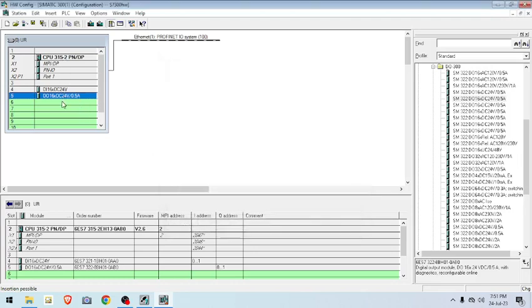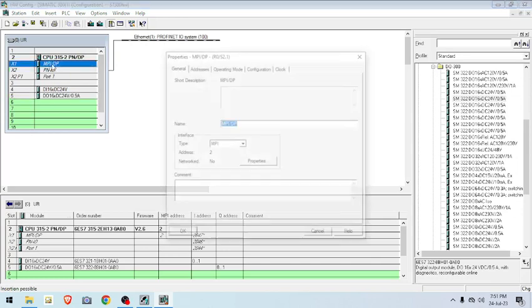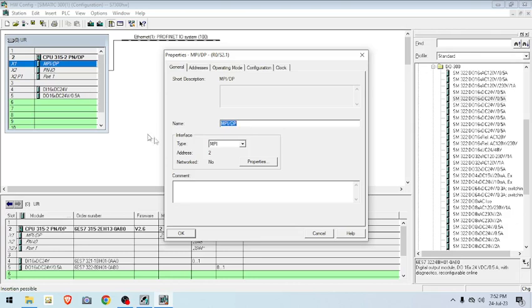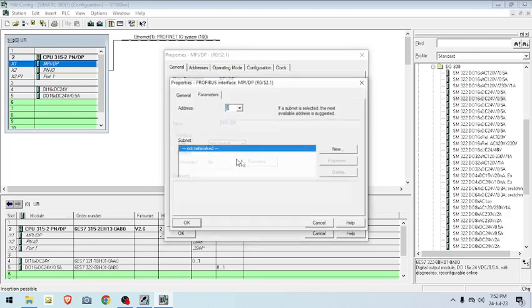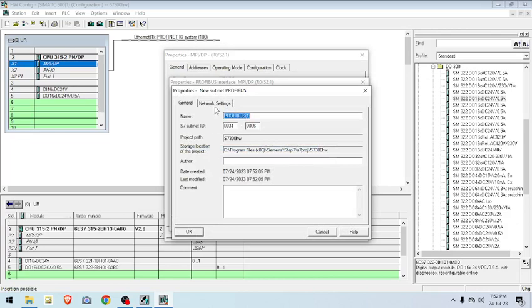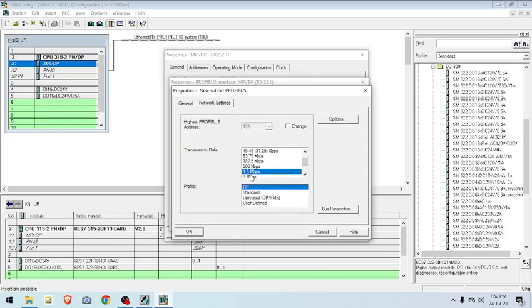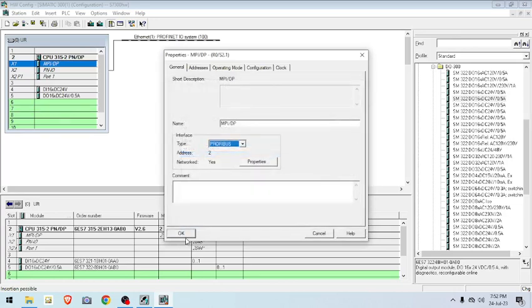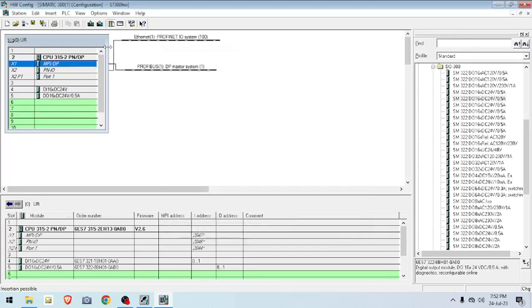Okay, now the basic hardware structure is over with the Ethernet interface. Now, if you see, we have already assigned the addresses, but we have not created any Profibus. So you just click the MPI/DP bar. In that, you have to select Profibus, then create a new network, and in the network settings ensure there is 1.5 Mbps. Now, the project is created with the Profibus and the Profinet. Now, once you complete the hardware configuration, just save and compile. Once saved and compiled, there is no error in the system.